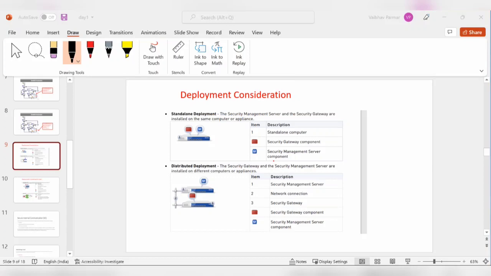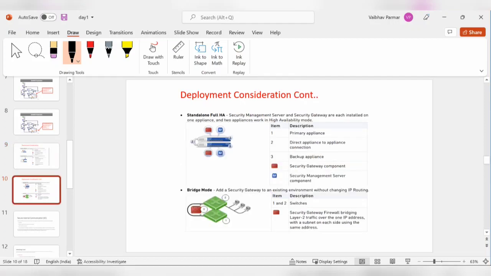Now, if your organization is rich enough, they also think about these options. Within a standalone deployment, you can purchase two different appliances.